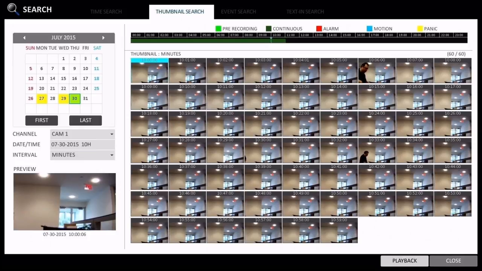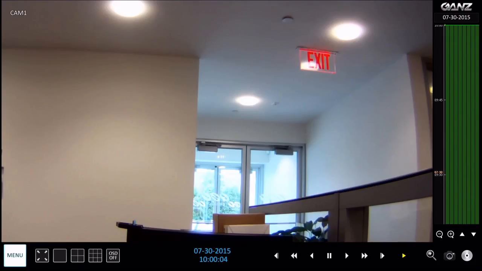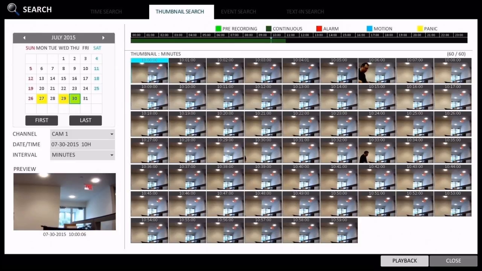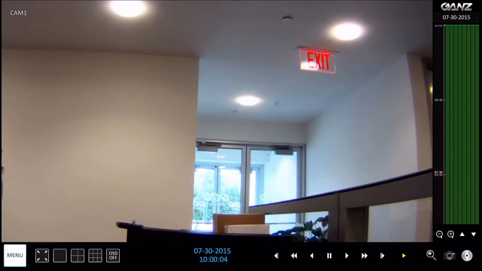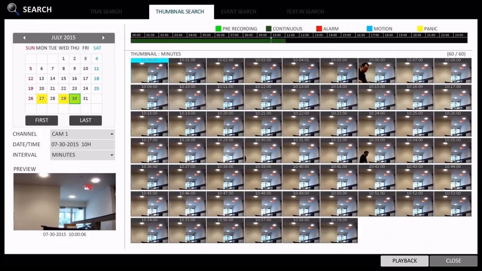Upon selecting any of the available thumbnails, its recorded video will appear in the preview window to the bottom left. If the preview window playback is not enough and full or traditional playback is required, there are two ways to accomplish that: either by double-clicking on a selected thumbnail or by selecting a thumbnail and then clicking on the playback button. Either of the two selection options will lead to the launch of the playback function.